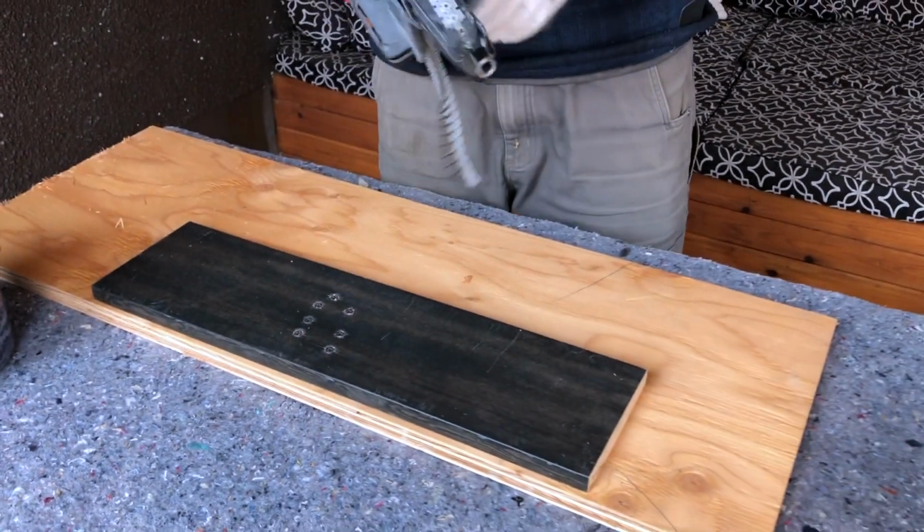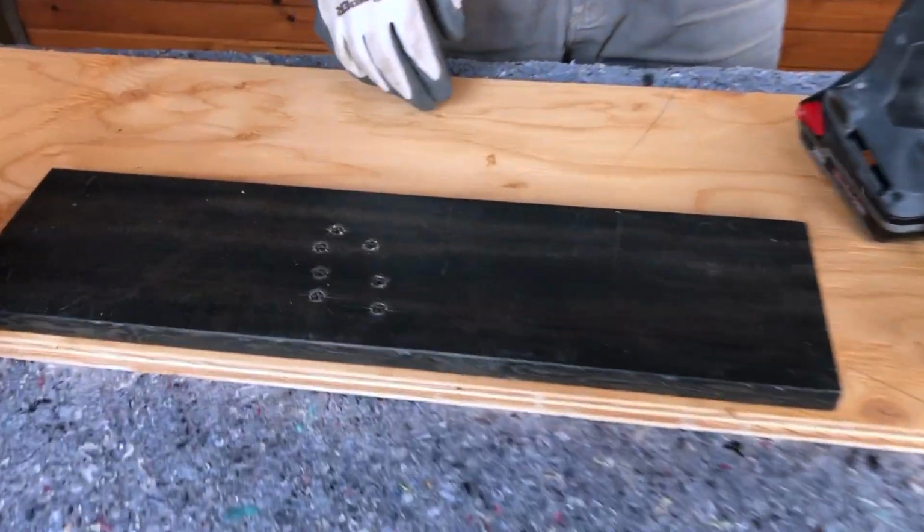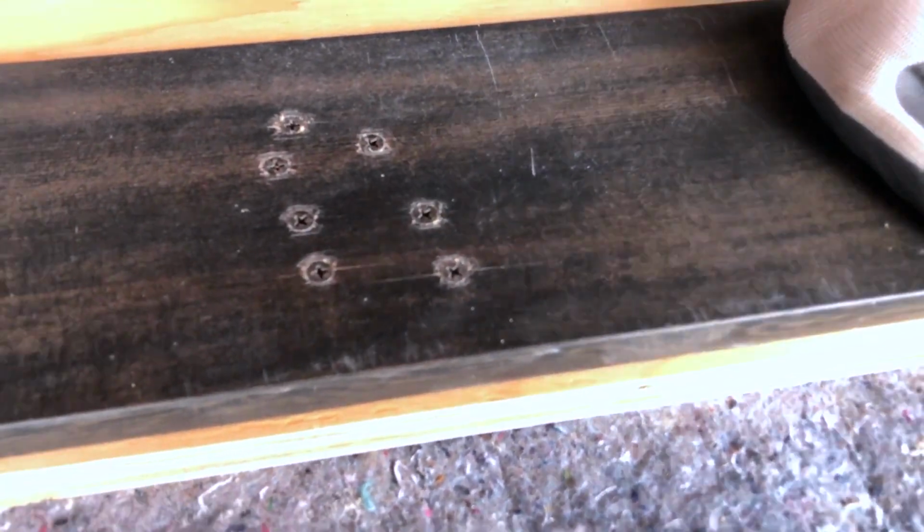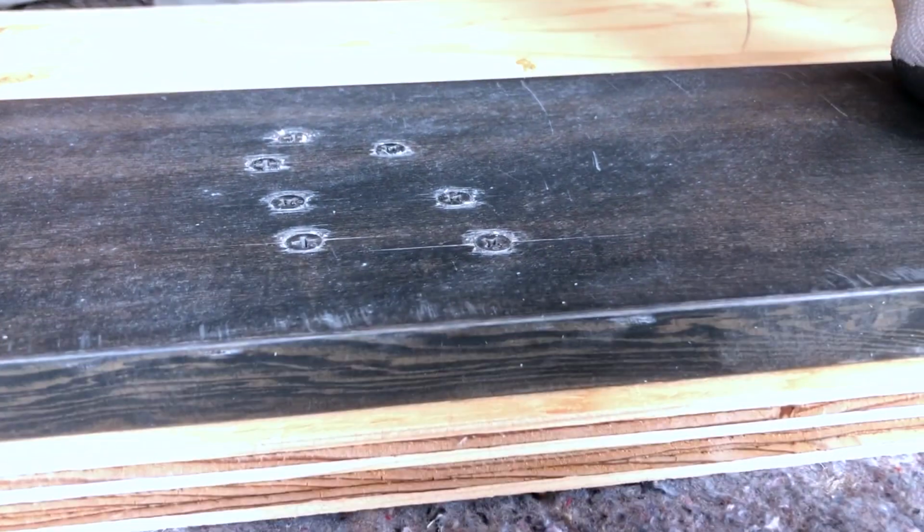So yeah, it works really well. I got to adjust the depth on that just a hair, but for wood, it's nice and flush. There's nothing wrong with this at all. I really like this gun.